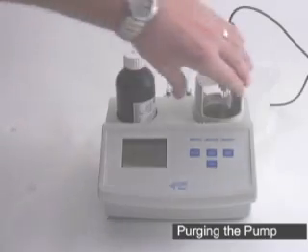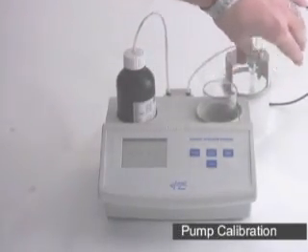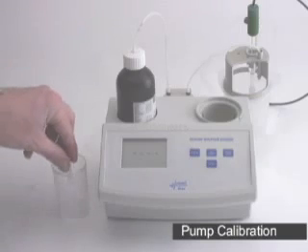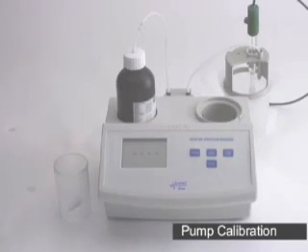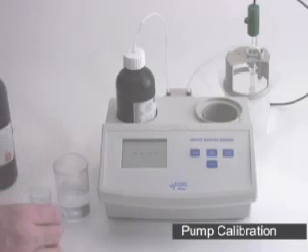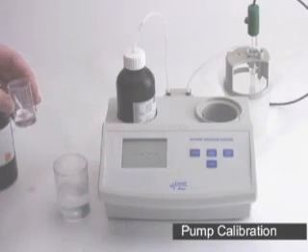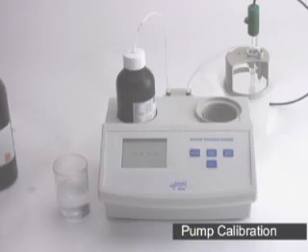Once the purge cycle is done, we're going to remove the cap and move on to pump calibration. Take a clean beaker and add your stir bar. We're going to take the 84100-50 calibration standard — measure 50 milliliters, preferably with a pipette or a graduated cylinder, and place it into the beaker. Take your HI84100-53 and, using the small beaker provided, fill it up to the five milliliter line. Volume is not that important — you do not need a pipette. Take the five milliliters and dump it into your sample. Take your packet of 84100-54, open it with either scissors or simply by ripping it open, placing the contents into the beaker as well.